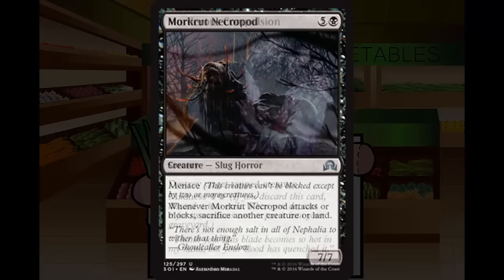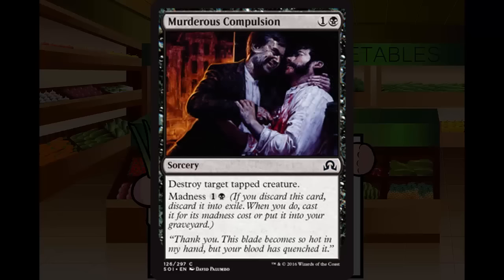Next up, we have Murderous Compulsion. Murderous Compulsion is 1 and a black for a sorcery at common. Destroy target tapped creature. Madness, 1 and a black. Not bad. I think we learned that this isn't guaranteed removal with Sheer Drop. Sheer Drop, when we first saw it, we were like, yeah, it'll kill everything. Things are always tapped. And then frequently we would have it in hand and we'd be like, why aren't things being tapped? They have vigilance, or they're just not attacking, or they're tapping at the end of their turn.